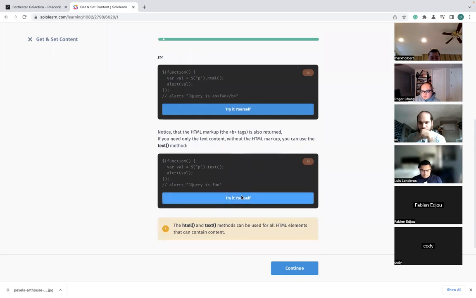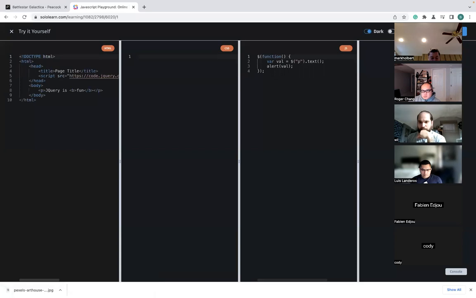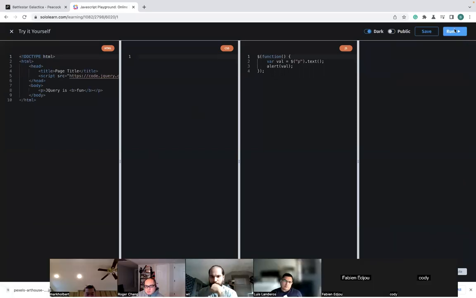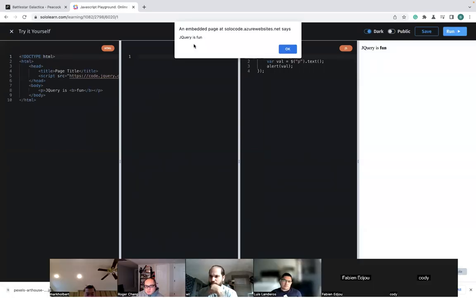Okay, so let's go ahead and run this. Since the text right here is "jQuery is fun," it's just alerting "jQuery is fun."